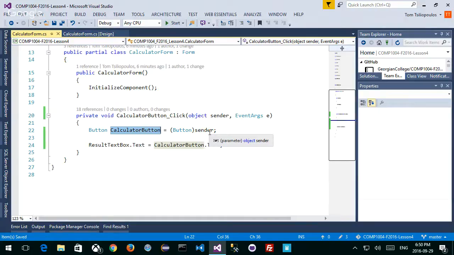So if I click another button, now the reference has changed. Third button, reference changed again. And it keeps changing the reference of my button depending on what I clicked, right? Which means it's very flexible. I don't have to use a switch statement at all. I know which button I'm clicking.